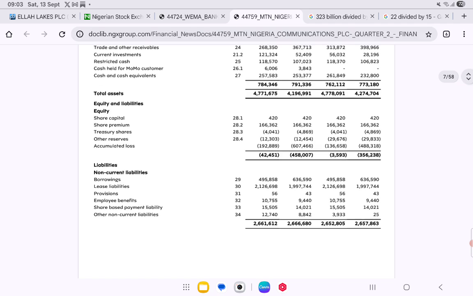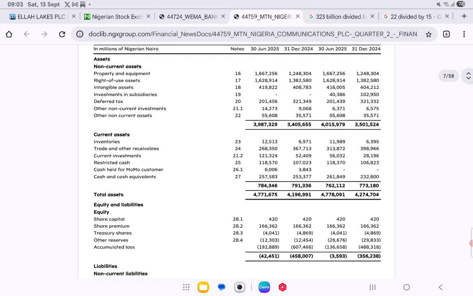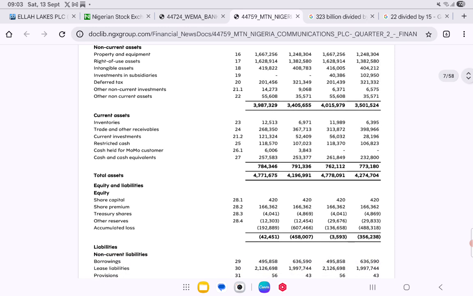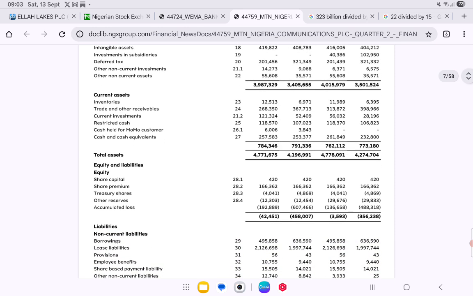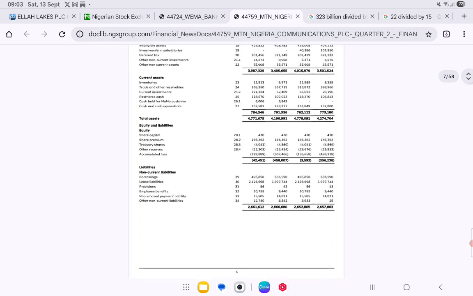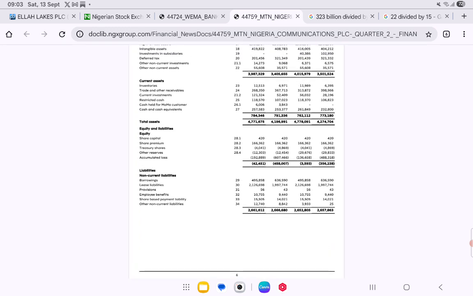Now let's look at assets. Total assets went up as well. Now the weak point, you might say, is in the accumulated losses that you see here, and these losses are largely due to the FX devaluation that you have. So when you walk it through, on face value, you can't just say, oh, more liabilities than assets, so this is a bad company. No. And that's where your cash flow statements come in. If a company is generating decent cash, you have profitability, these issues tend to balance themselves.